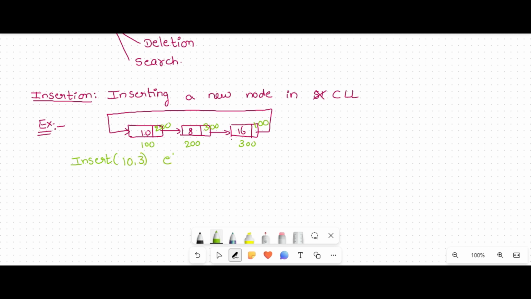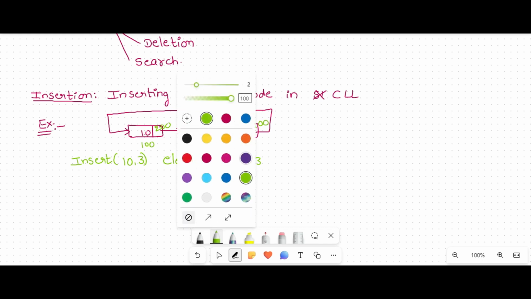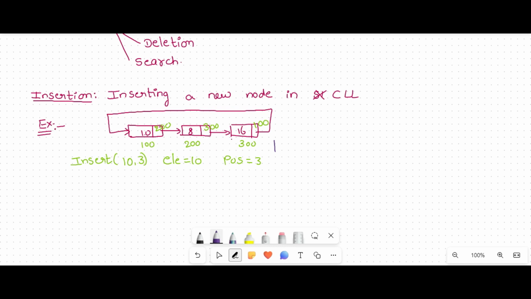That means I want to insert element 10 in position 3. This is the first position, second position, third position, and in the third position we have to insert. It is similar to a single linked list. Like this we will represent it: the element is 10, and it holds 300. For example, the new node's address is 400.